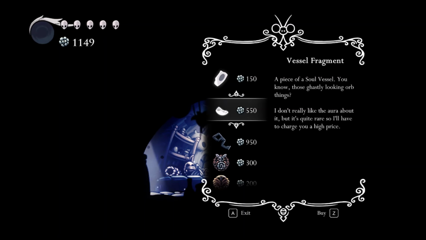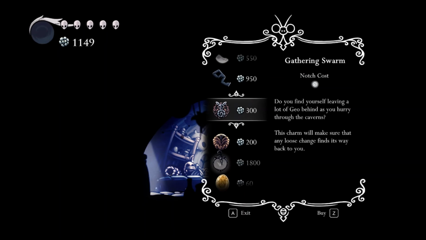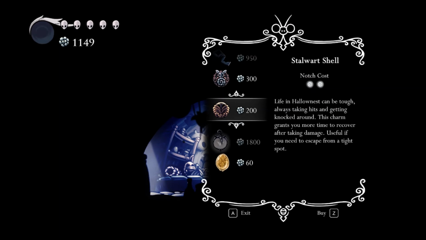vessel fragments, a simple key, gathering swarm, which costs 1 notch. Do you find yourself leaving a lot of geo behind as you hurry through the caverns? This charm will make sure that any loose change finds its way to you. Basically, what it'll do is it'll take any geo that is left on the ground and bring it back to you. Life at Howlness can be tough, always taking hits and getting knocked around. This charm grants you more time to recover after taking damage, useful if you need to escape from a tight spot. Basically, what Stalwart Shell does is it increases your invincibility time.